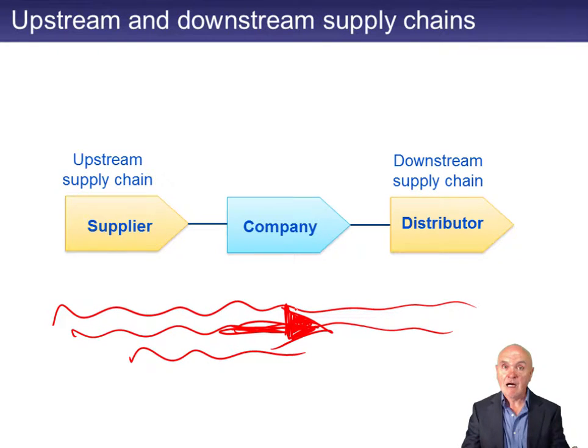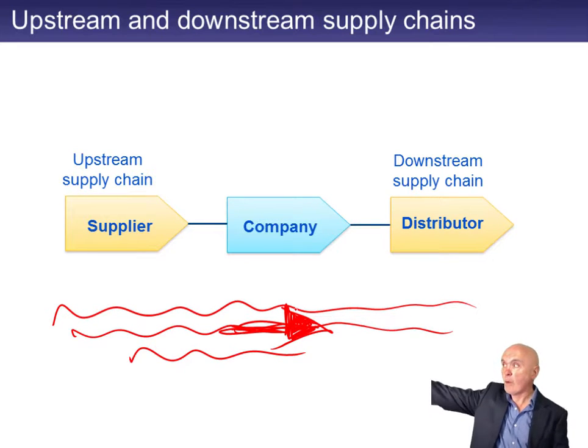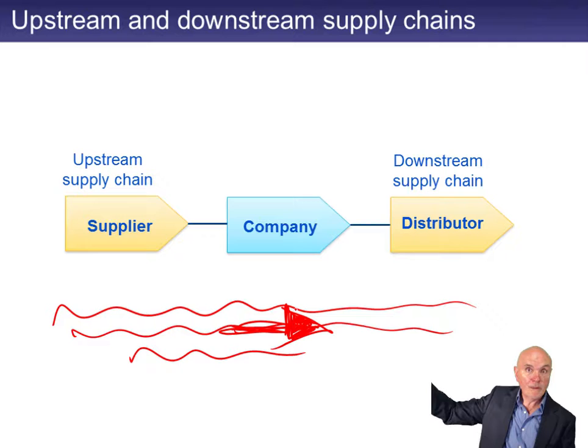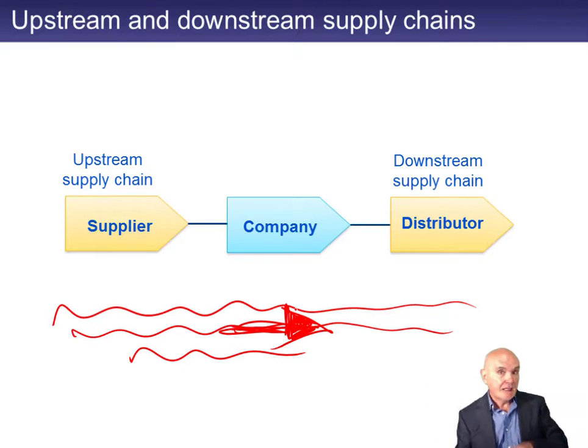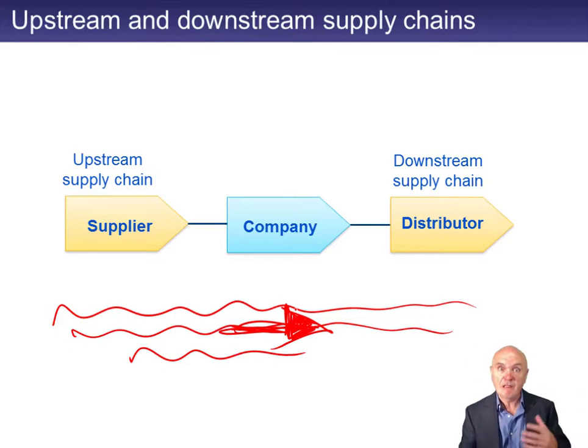You press it, you make articles out of it, and then you send those on down to somebody who assembles it, and then maybe it goes further on down to the customer. So upstream is all the history of the raw material as it comes towards you. Downstream is what's happening to all of this processed material, components, finished goods, if you like, until they eventually get to the final customer.